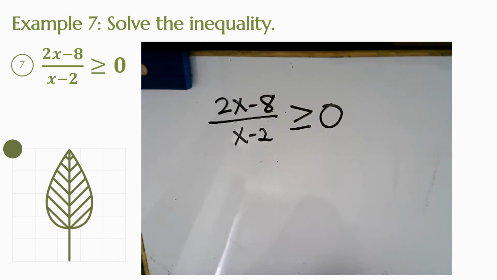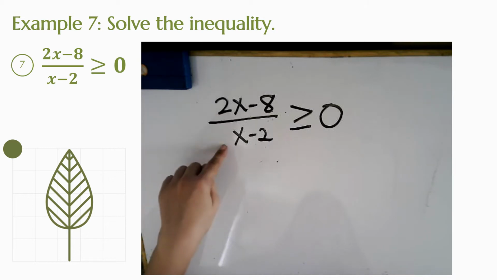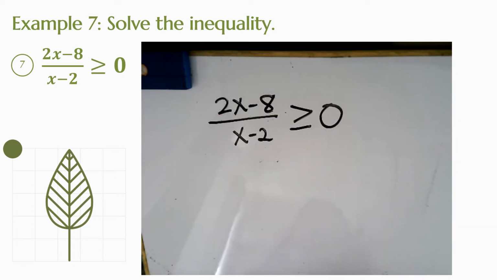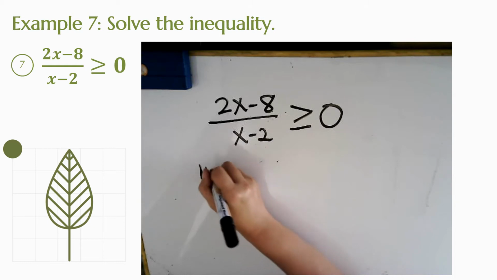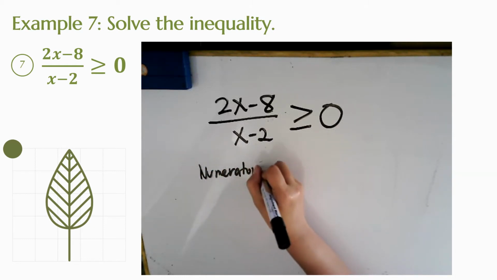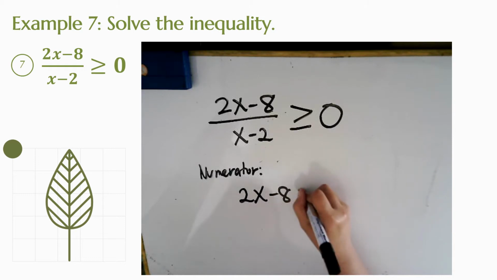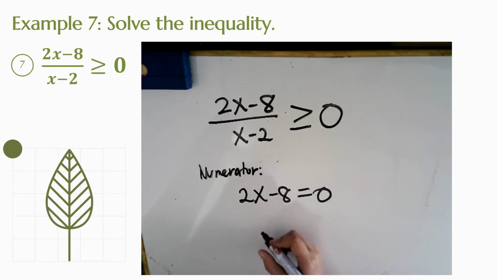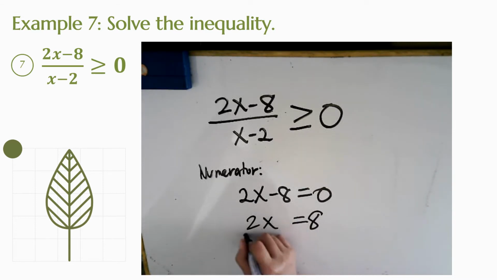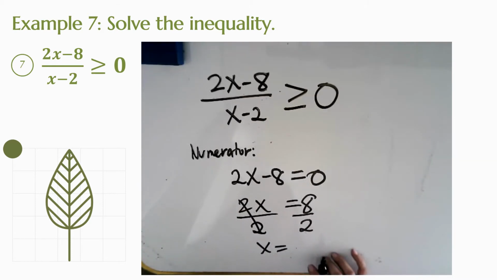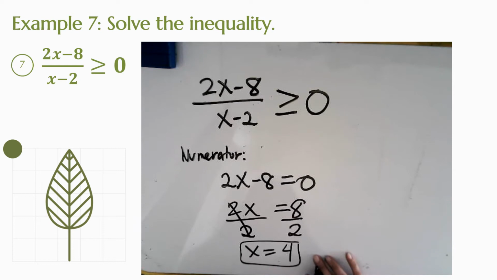So we will proceed with the third step, which is to equate the numerator and the denominator to 0 and solve for x. So for the numerator, 2x minus 8, equate it to 0 and solve for x. So 2x is equal to, transpose negative 8 will get positive 8, then dividing both sides by 2, and that will give us a value of x which is 4. 8 divided by 2 is equal to 4. Alright, so that's the value of x in the numerator.